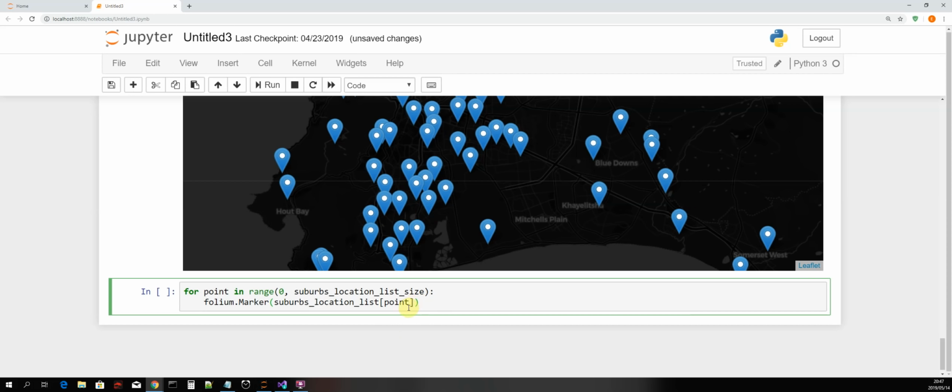Okay, and now we are going to specify a second argument called popup, and we are going to say popup equals df suburbs. So now we are using our data frame, and then we are going to specify the key, which we are going to call suburbs.